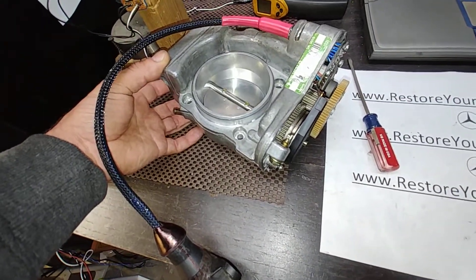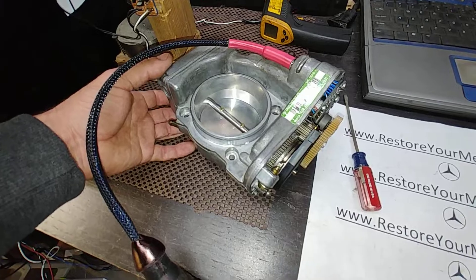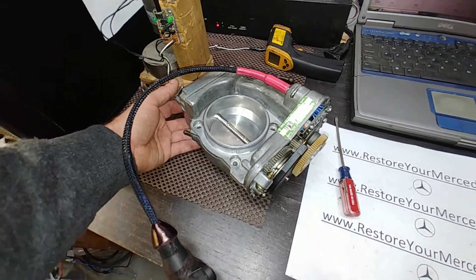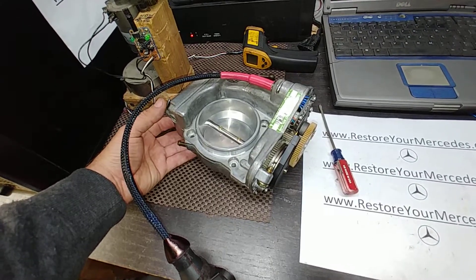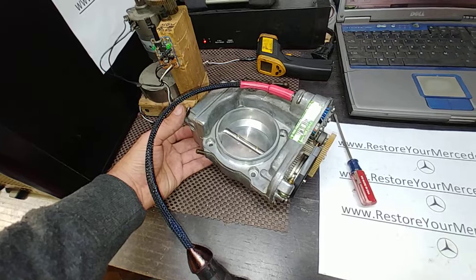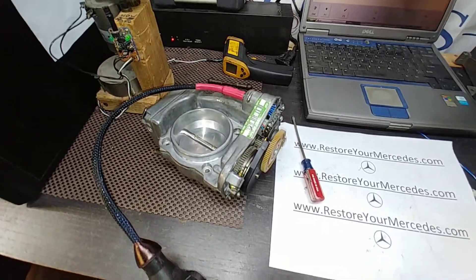Usually these run okay, but if the throttle is off — when it's shut down, there's an error, or it's in limp mode — you can still accelerate. In most cases it will still accelerate, but idle speed will be iffy: it will be too high, fluctuate, and cruise control obviously will not work. That's why you do want it to work, otherwise it's just not very comfortable to drive the car in that condition — it's just all over the place.